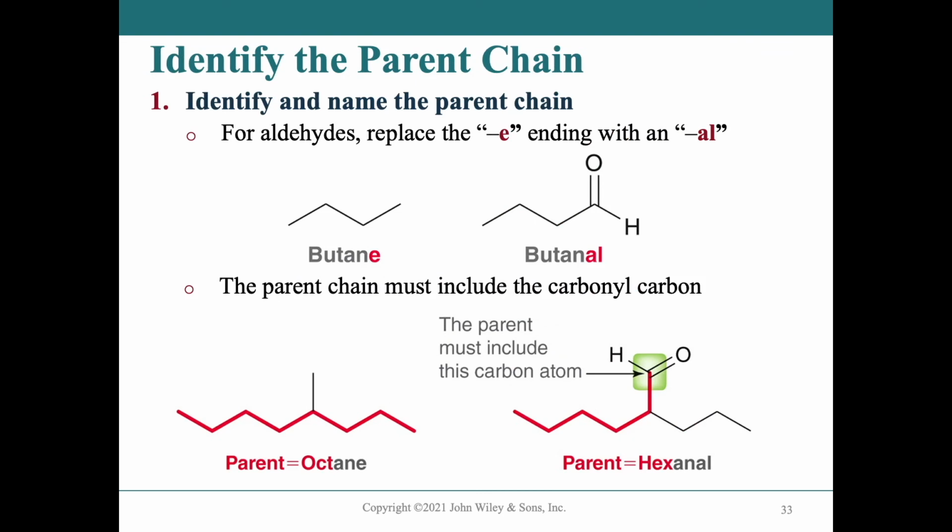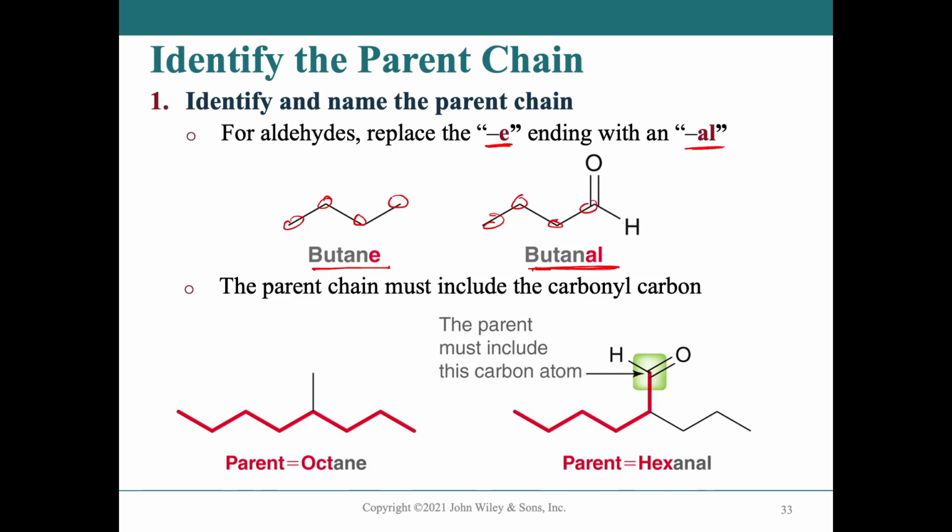All right, so now let's talk about naming aldehydes, right? So again, very similar to naming alkanes, but just like the alcohols and the thiols and all the other kinds of functional groups that we can have, instead of having an E at the end, like we would have with butane, if you have an aldehyde, you end it with al. So here we have butanal, right? Both have 4 carbons, 1, 2, 3, 4, right?